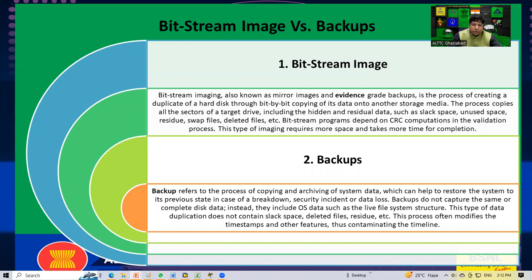Instead, they include OS data such as the live file system structure. These types of data duplication do not contain slack space, deleted files, residues, etc. This process often modifies the timestamp and other features, thus contaminating the timeline.